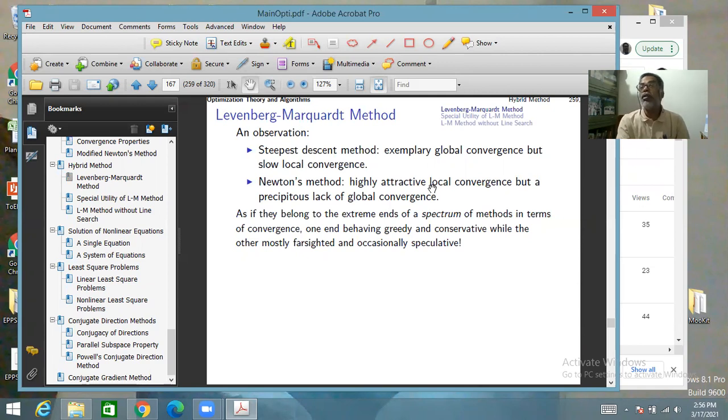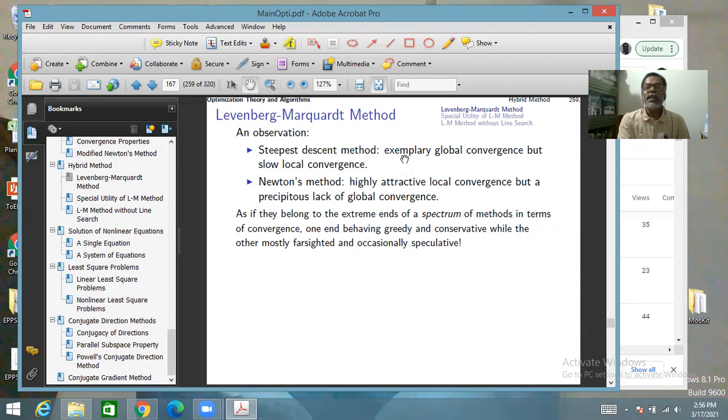The good result about local convergence just says that if started sufficiently close. But who would know where to start? That is a problem. So global convergence is actually a property which an algorithm must have. Local convergence, it will be nice if it has fast local convergence. Mediocre also will do. Okay.